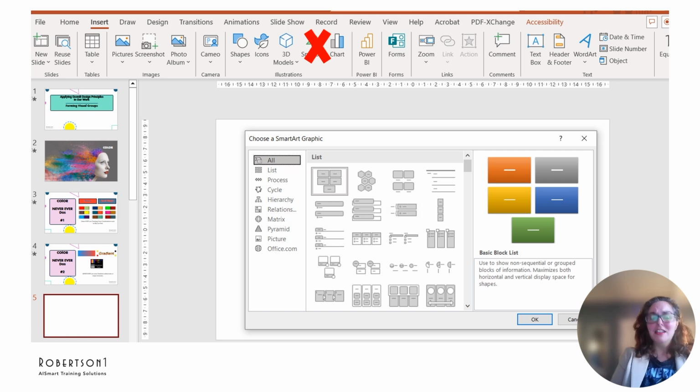It's got these not really helpful gradients, and you can't really control where the text placement is inside the shape. So let's say you have a lot of text, it's going to make it very small, and it's usually center aligned as opposed to top aligned or left aligned. So smart art is good for some things like inspiration, but please don't use it because I'm going to teach you how to not have to use it. Okay? Great.